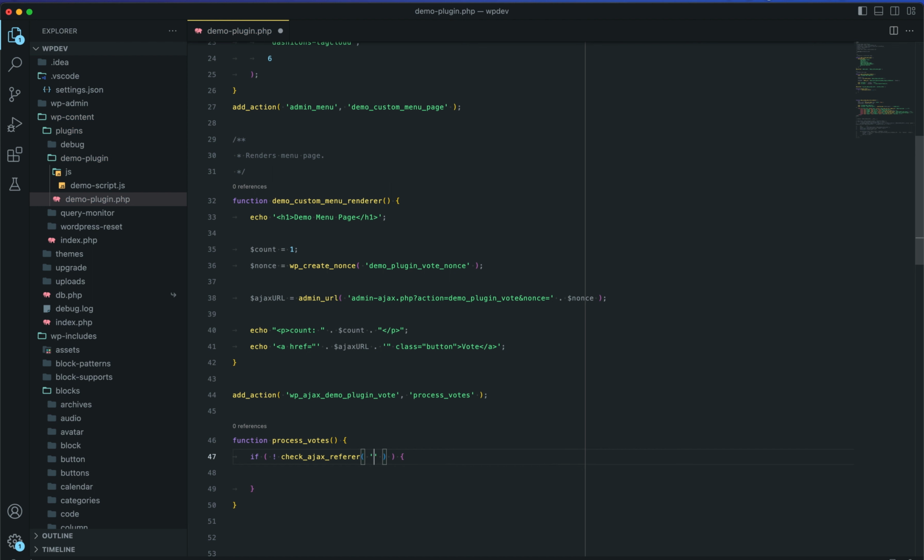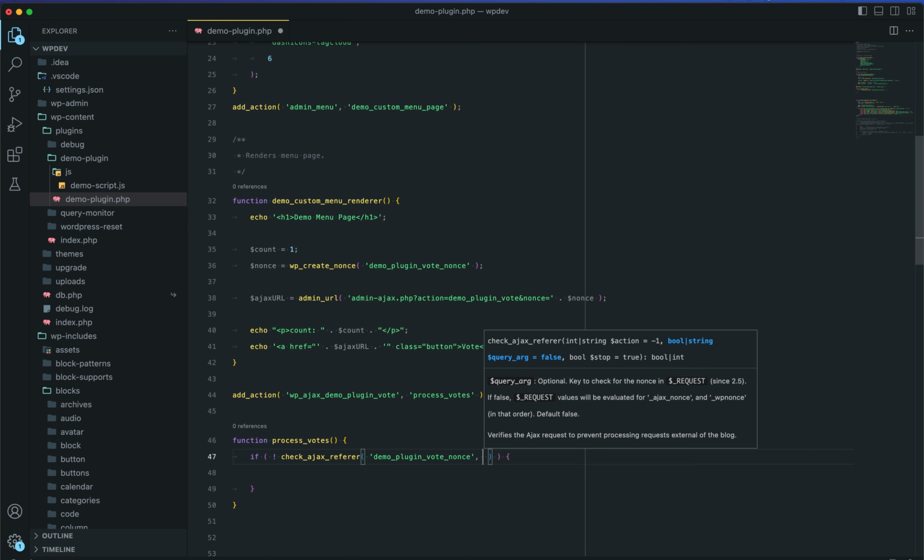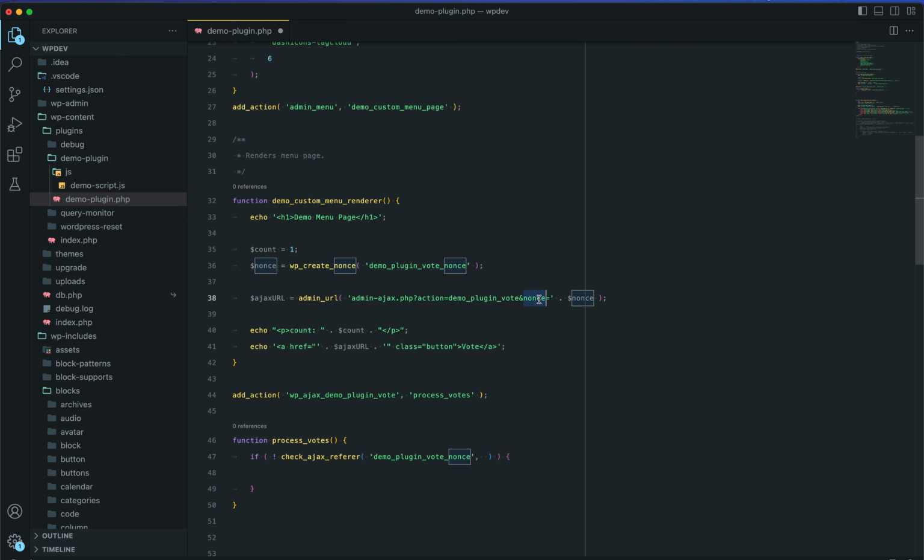We are expecting it to fail, so only in that case will the if conditional trigger. So let's give the first parameter, that is the nonce action name. This is what we have here. Then the second parameter is the parameter name of the AJAX request. You see nonce here. It can be anything, but you'd also want to match it here. So we'll say nonce.